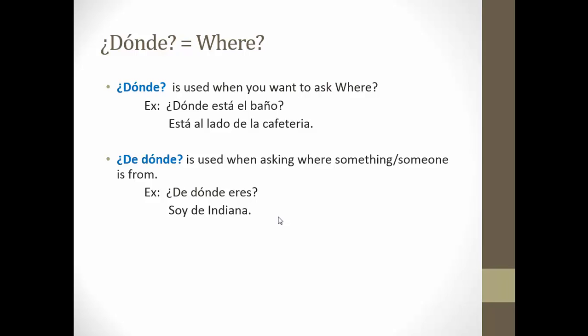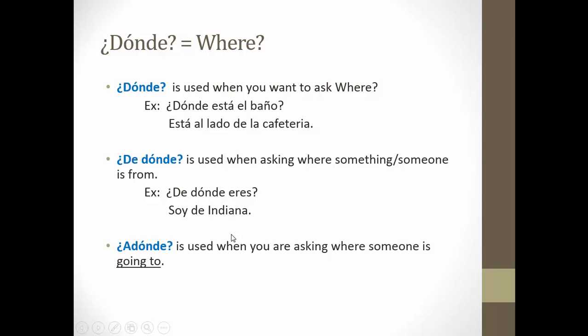It's from Spain. You're going to use ¿a dónde? when you're asking where someone is going to. So, ¿a dónde vas después de las clases? Where are you going after school? They're going to answer using that preposition a as well. They're going to say, voy a mi casa. Okay, so it's kind of like with the a quién. If it's going to be used in the answer, you need to use it in the question.